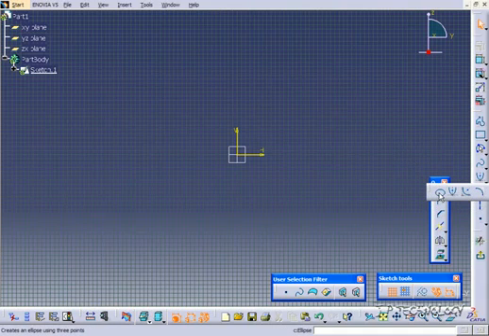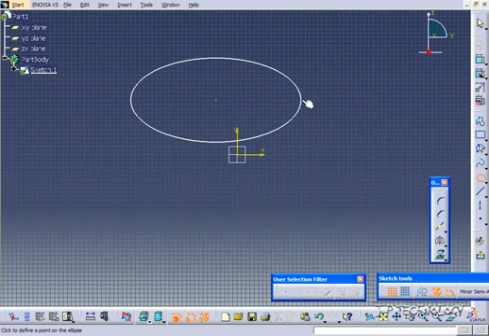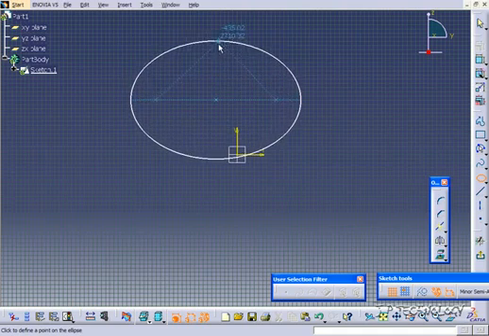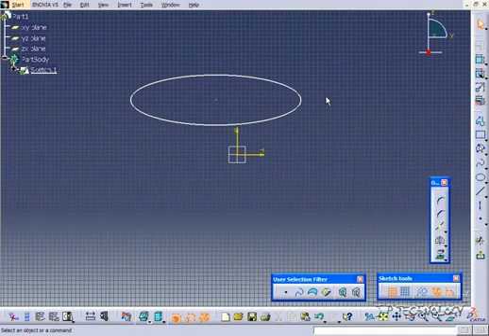So to start off, what we're going to do is we're going to do the ellipse. What I'm going to show you in this tutorial is just how to utilize these sketch tools, and then from there how to parameterize them and move them around. So let's draw this out, and then it's going to ask you to do the height, and then you've got it.